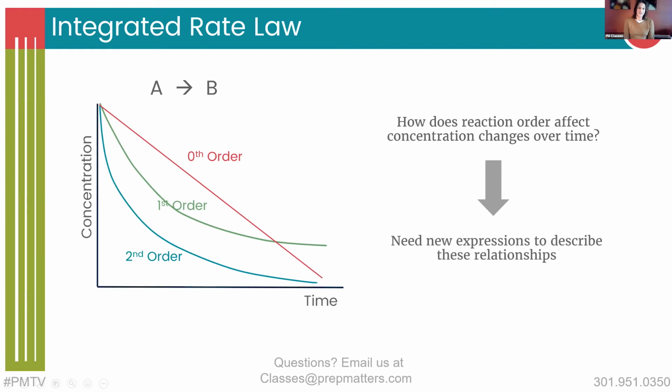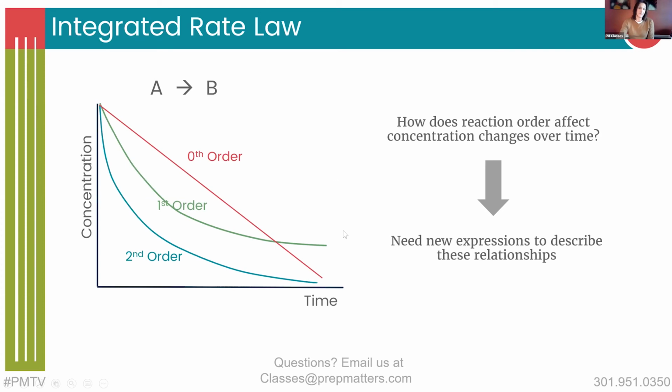Worth noting here that the zeroth order reaction, right, that's where the rate doesn't depend on the concentration, which might seem a little weird to you. Right, and that would be a constant straight line on a concentration time curve, right? First order reactions look more like exponential. Second order decrease actually even a little faster than that.